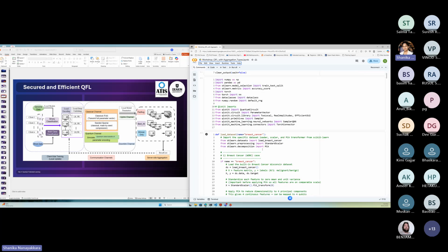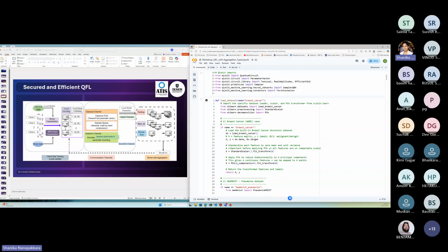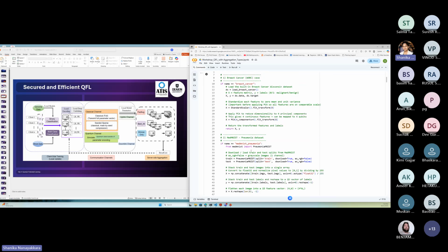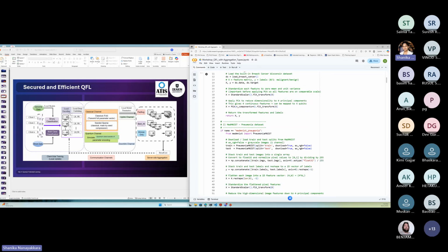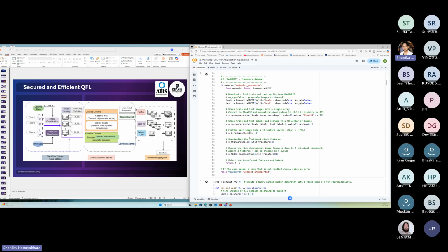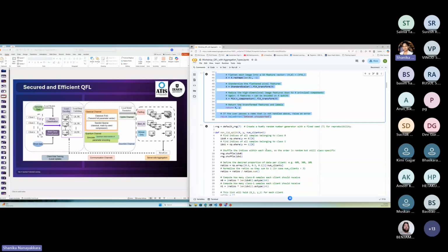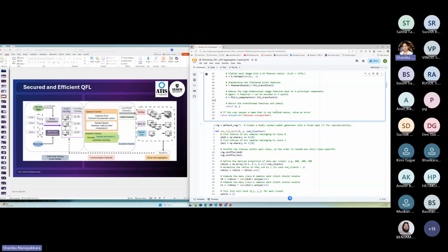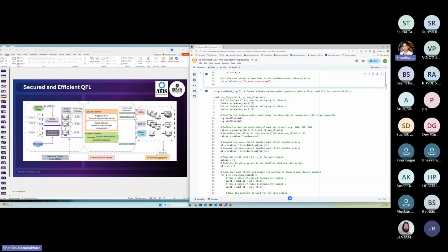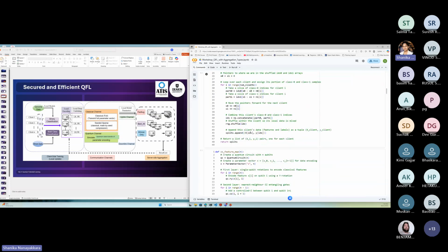Here I use import statements, so you need to import these Qiskit libraries. Then I use the real-time transfer data, and also the MedMNIST data for the pneumonia data sets. I'm not going to go deep into these things, because I wanted to show you the aggregation part.